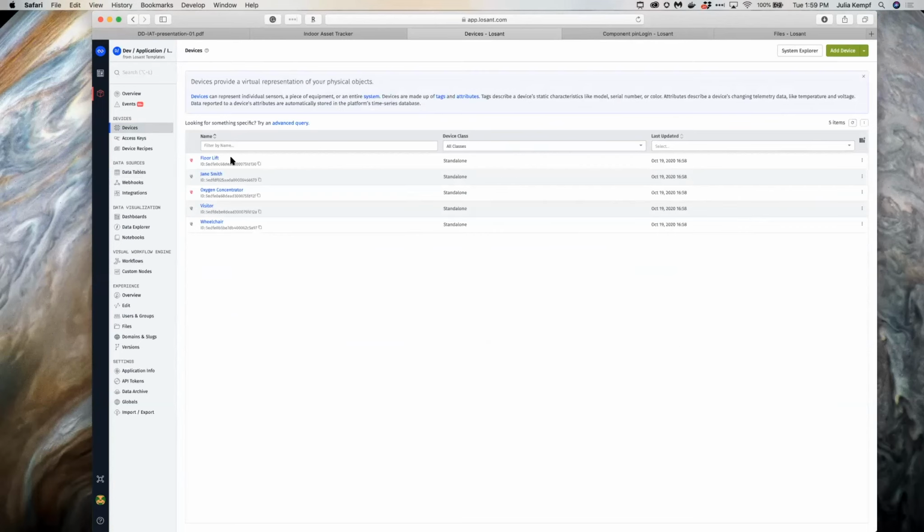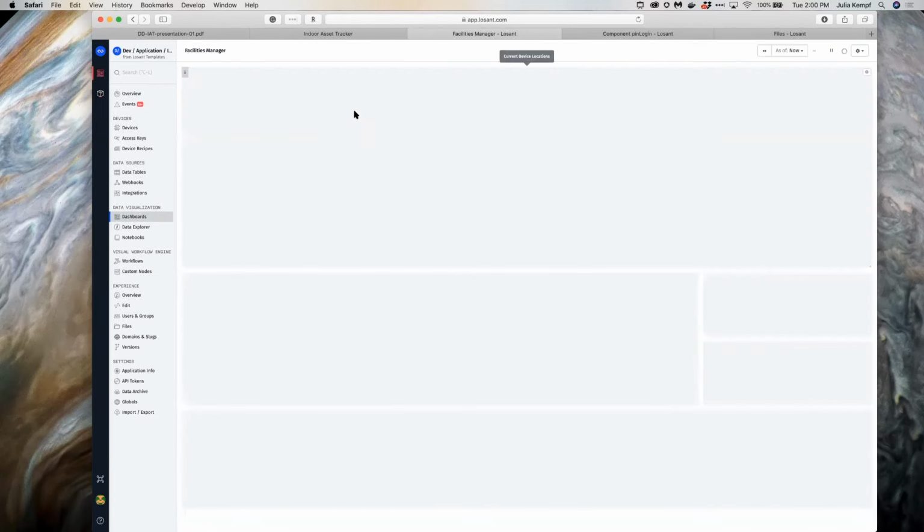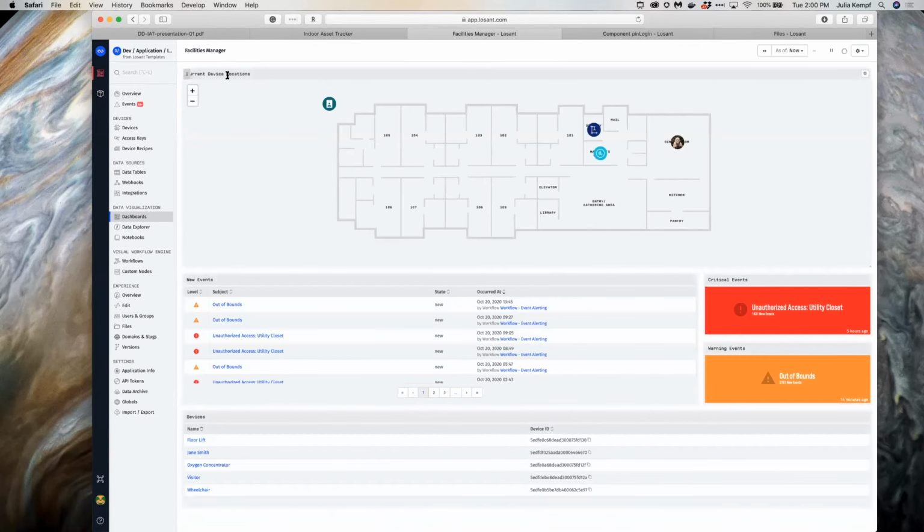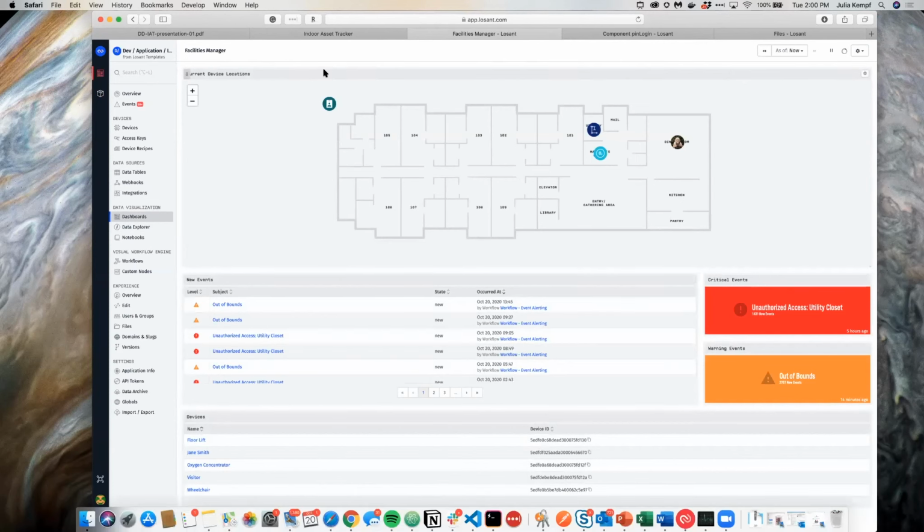If you wanted to add floors or a campus or more information, you can. I would recommend checking out device context first and foremost. But if you had a physical location that maybe had multiple floors, you could have one dashboard that shows all of them, or one dashboard that shows just one of them.